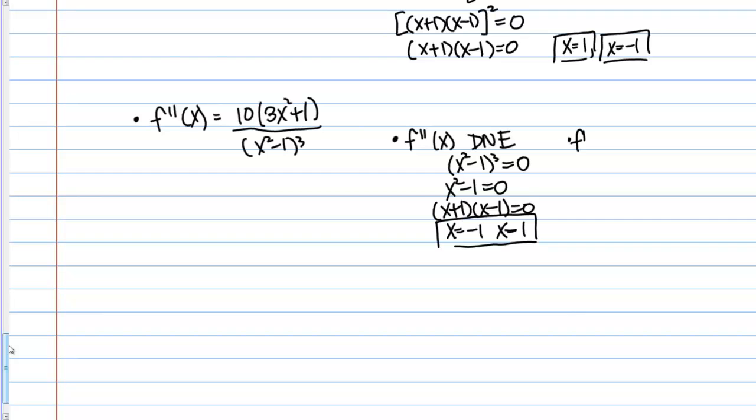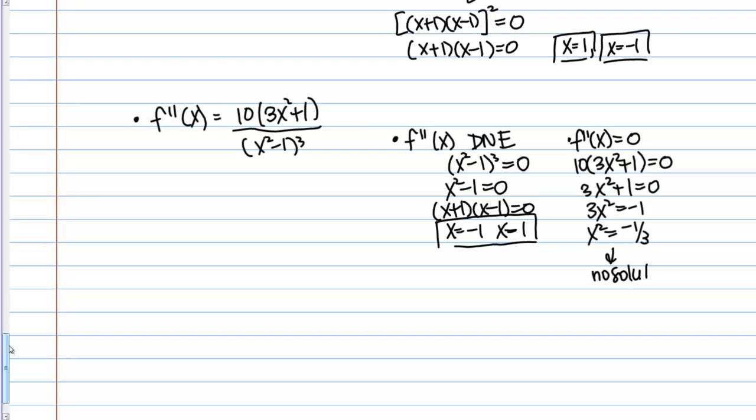Now, what about places where f double prime of x equals 0? Once again, that's going to happen if the numerator equals 0. So I'm now solving this equation. I can divide both sides by 10 and get 3x squared plus 1 equals 0, which gives me 3x squared equals negative 1, which would give me x squared equals negative 1/3. But does that have any solutions? It doesn't, because a squared number can never be negative. So this has no solutions, and there are no points where the second derivative equals 0. Okay, so we have all our important points here, the points where the behavior of the function could change. We'll use these in the next step when we search for local extrema or inflection points.